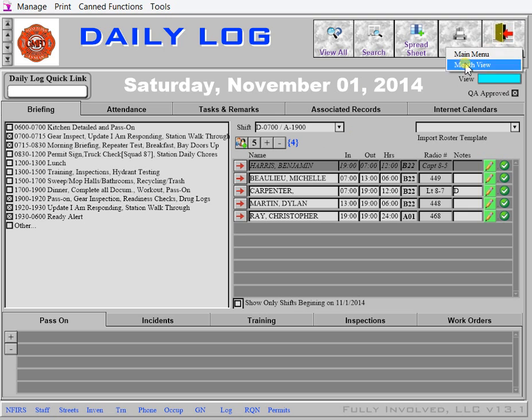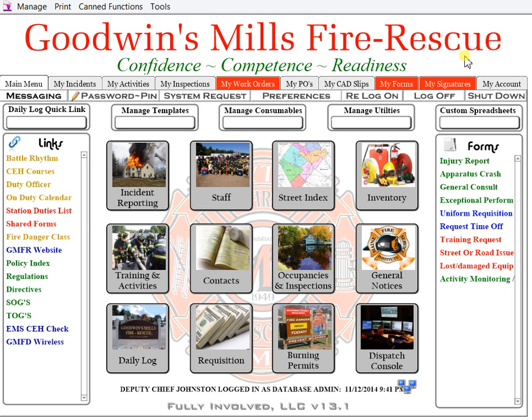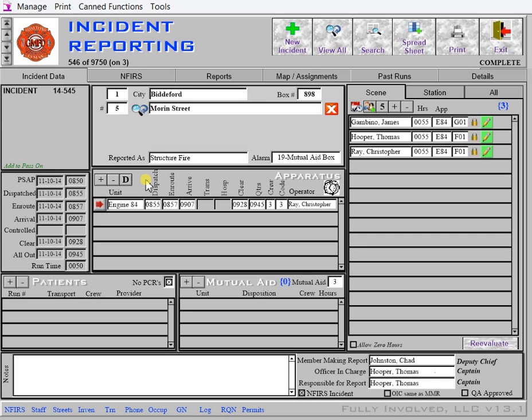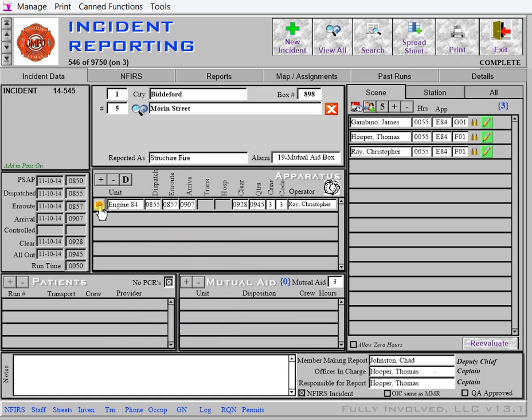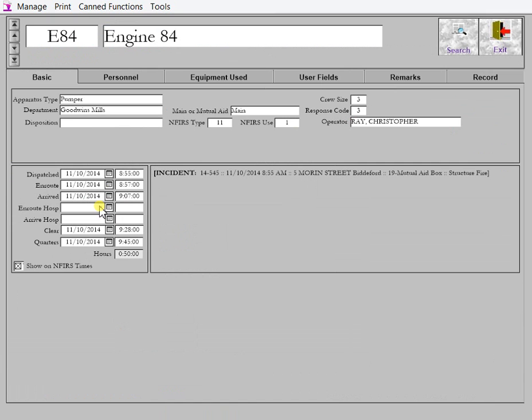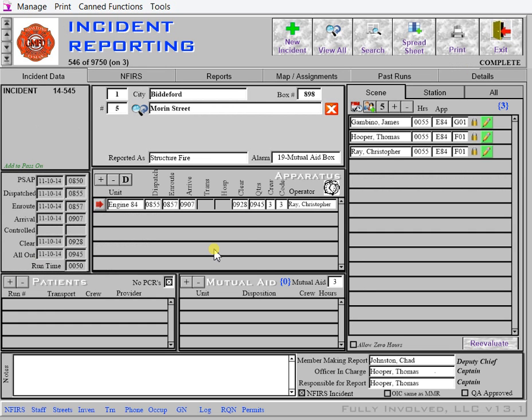We're winding down, almost wrapping up what we have to go over here. One of the last things we have to show you is on the incident reports. You'll now see that Engine 84 here has a hyperlink, and all that does is take me to all the detail about that truck. So if I'm looking in particular at the times or the dates, or whether or not I want that truck to show in the inverse times, that's how I can get to it.